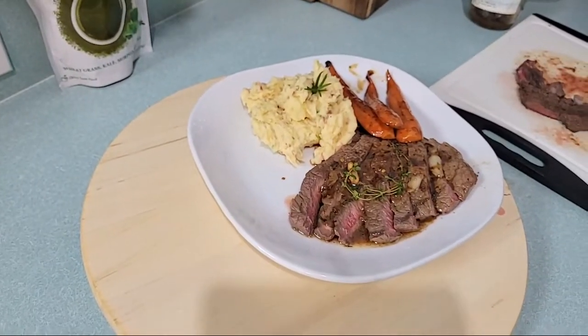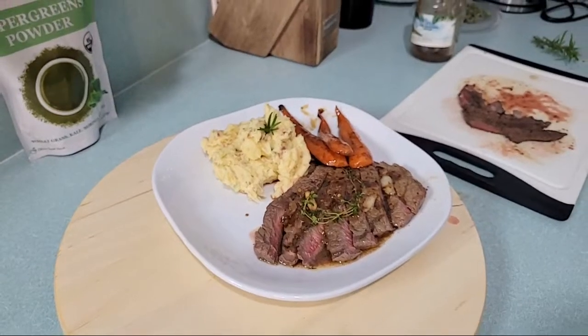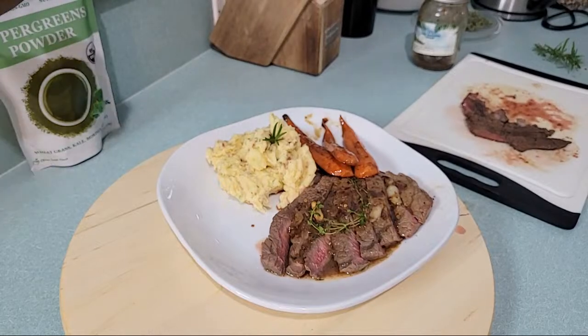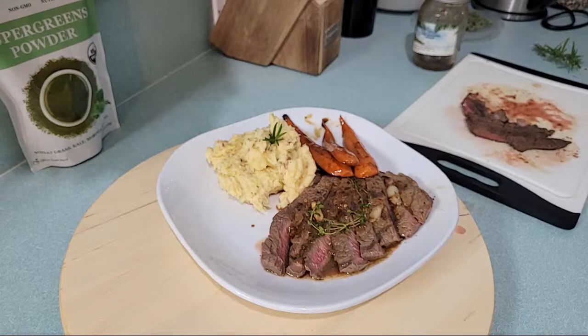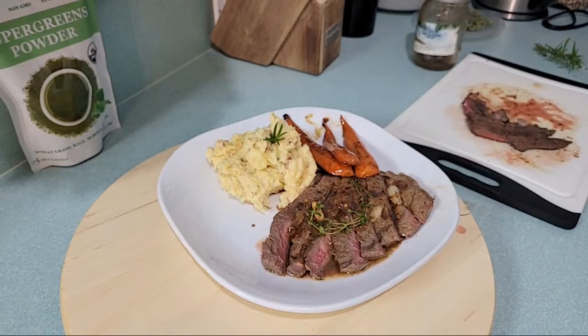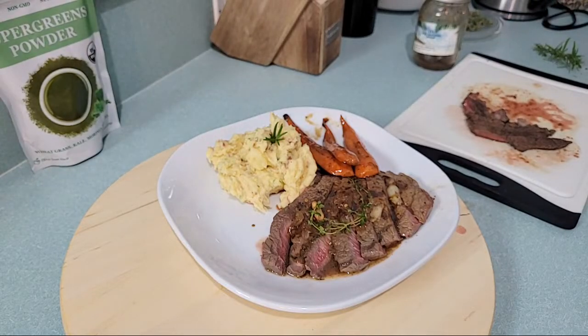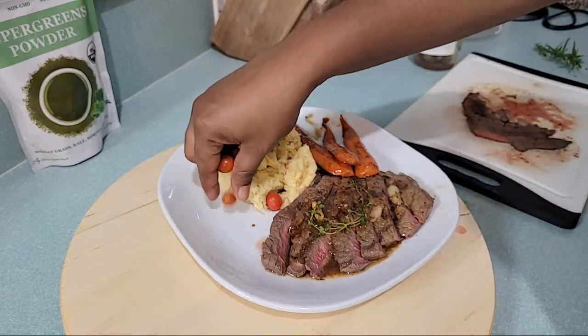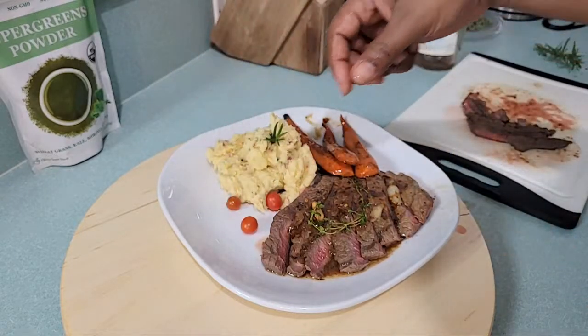How does that look, guys? Over here looks blank. I should have brought that over more. I want to taste. I got my plate ready. Nice job, looks good. Just grab your camera and take some pictures real quick.